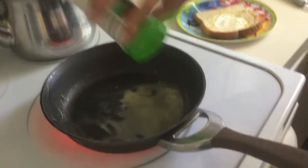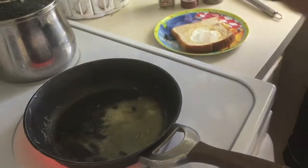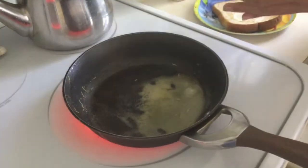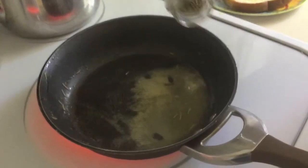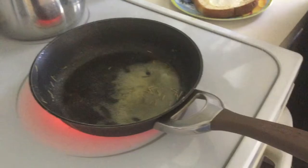Still not a lot of sauce, Caleb. I know, but we already have some more. It's gonna start bubbling a little bit probably, which is what you want when you mix everything in. So boom, garlic salt. Pardon the horrible camera quality, by the way. In goes rosemary leaves. Boom, all that.